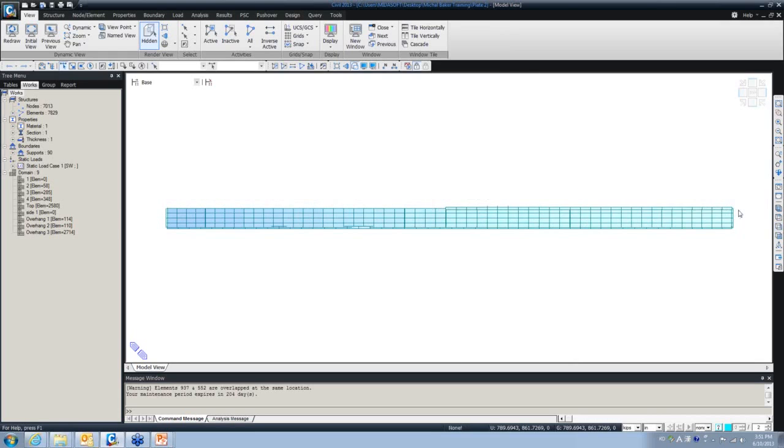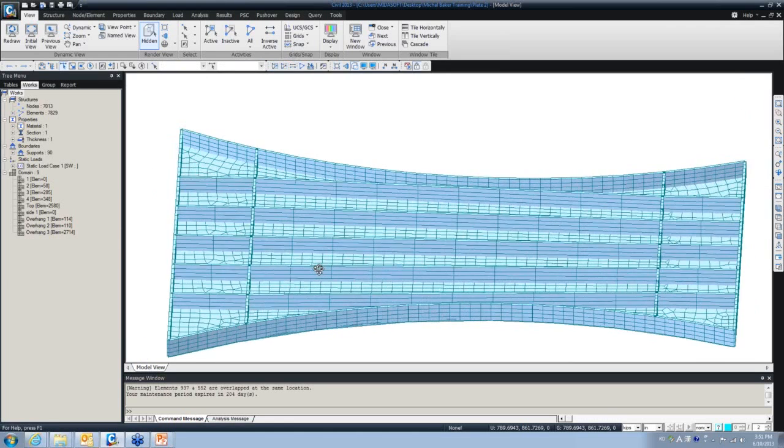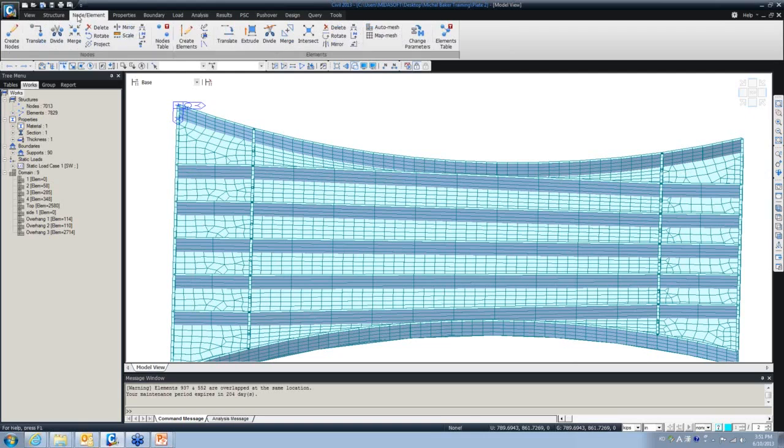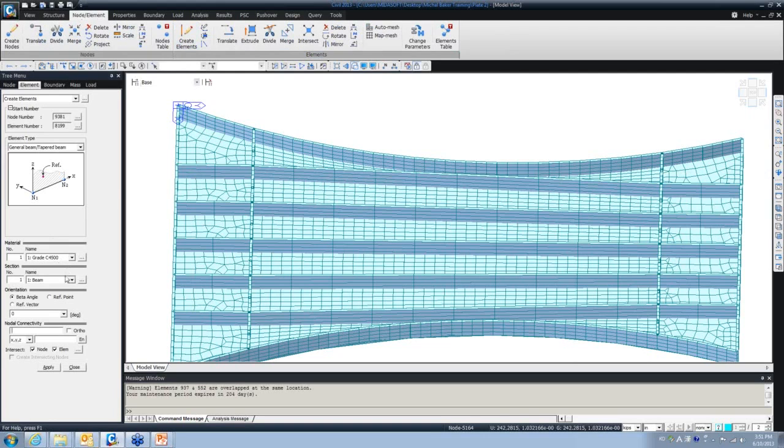Let me turn this off. All right. So for example, I can simply create a beam, going to node and element, create a beam.